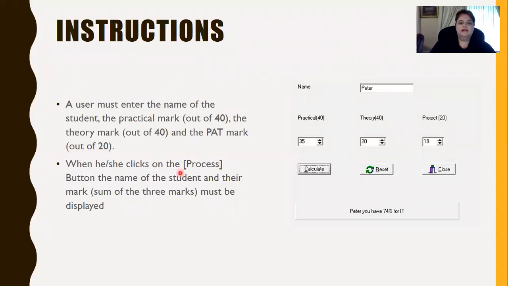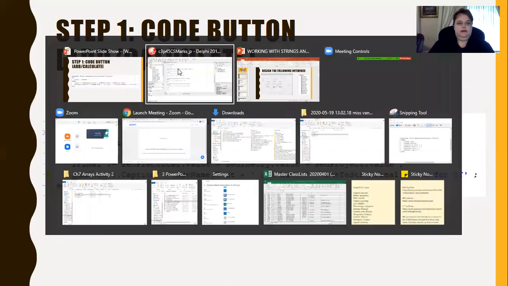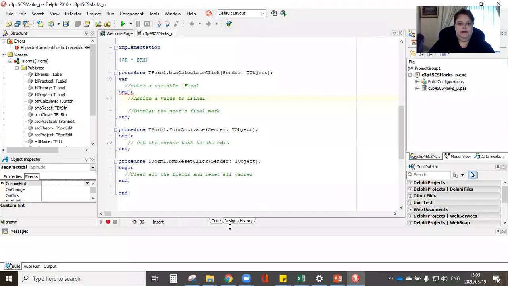When he or she clicks on the process button, or calculate in this instance, the name that has been entered and the average of the marks needs to be displayed in the panel. Step 1, we are going to code the add or the calculate button, depending on what you have called it.